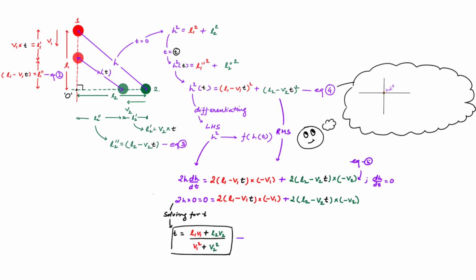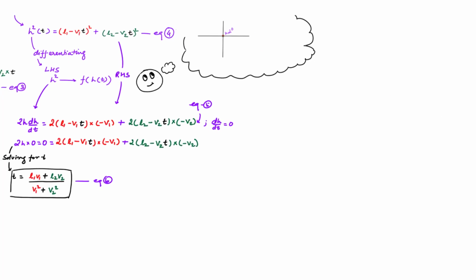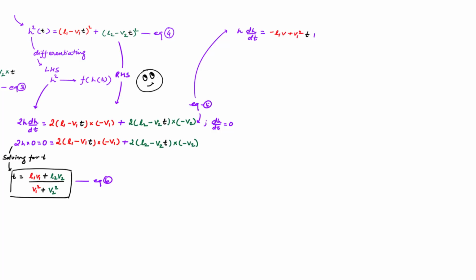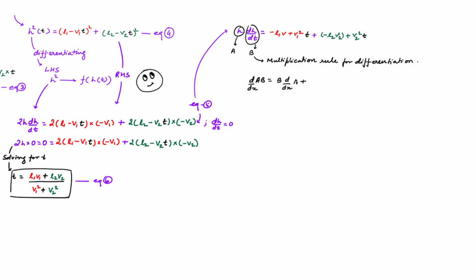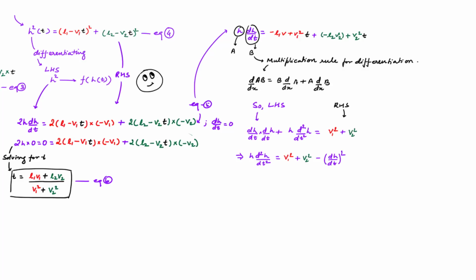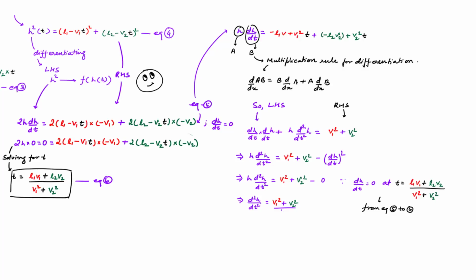Well, actually this is to save time, but if you have enough time, you can always double differentiate the equation and put the value of t you found in the previous process. And if you get a positive value for that, which you will, I would like you to know that you have got the value of t for the minimum value of h.